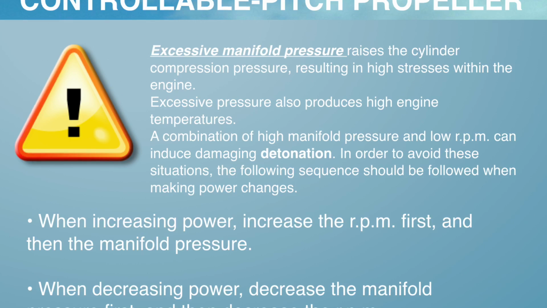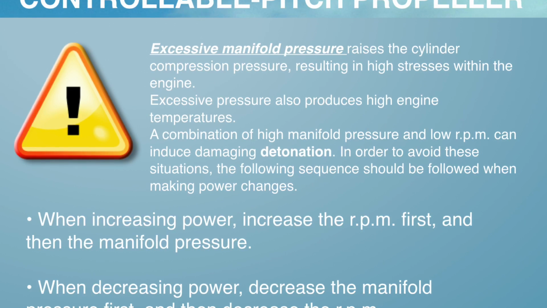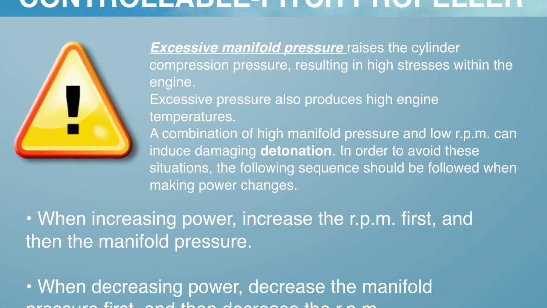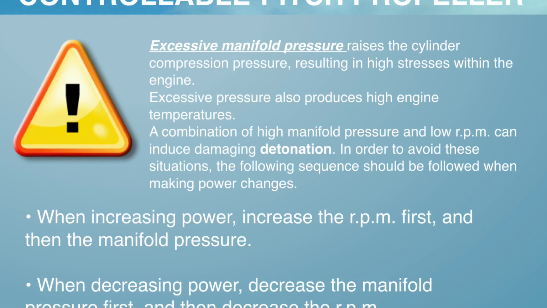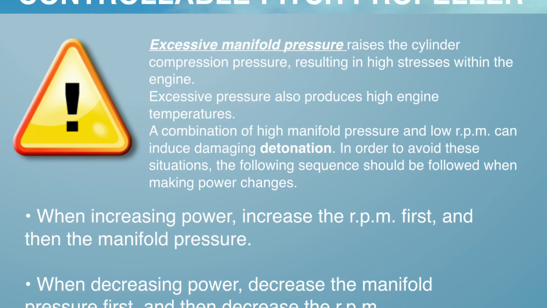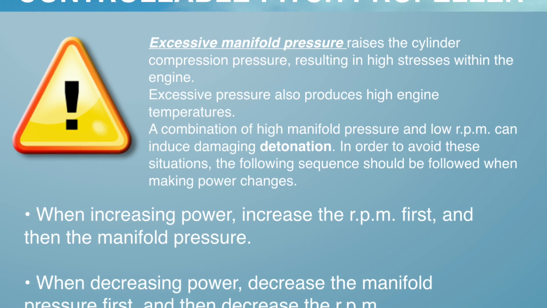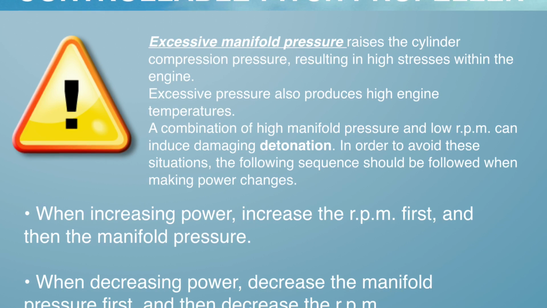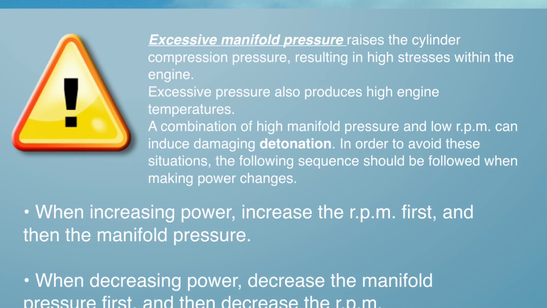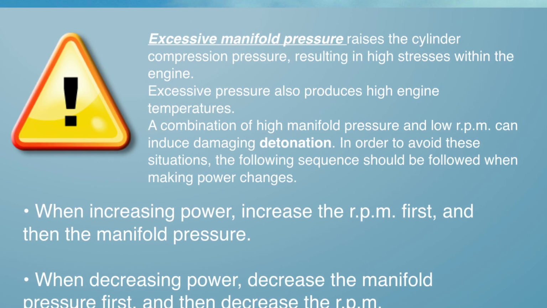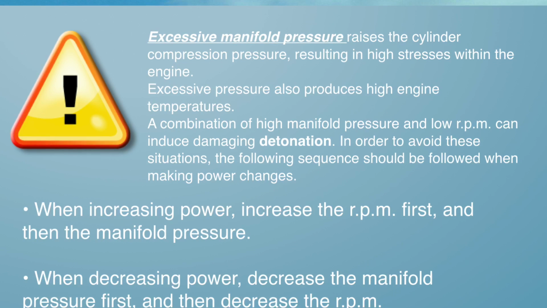Now the next bullet point here says that when decreasing power, you should decrease the manifold pressure first. So what you're going to do there is, when you're climbing out, don't reach over to the prop. Start left to right. Start with the throttle, so that's going to decrease the manifold pressure. A lot of people use 25-25, so we'll use that for the moment. The top of the green in my airplane is a little less than 25-25. But you'll reduce the throttle slowly on departure. After 1,000 feet is what I recommend.